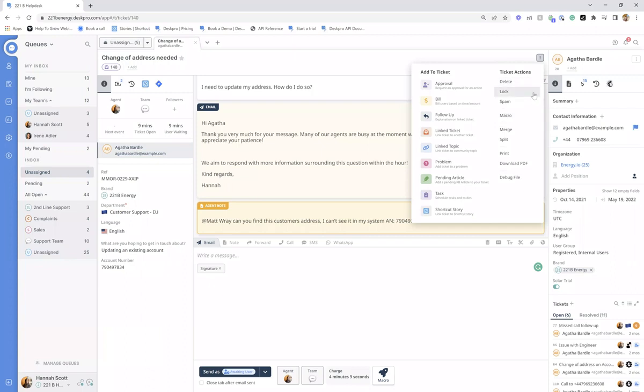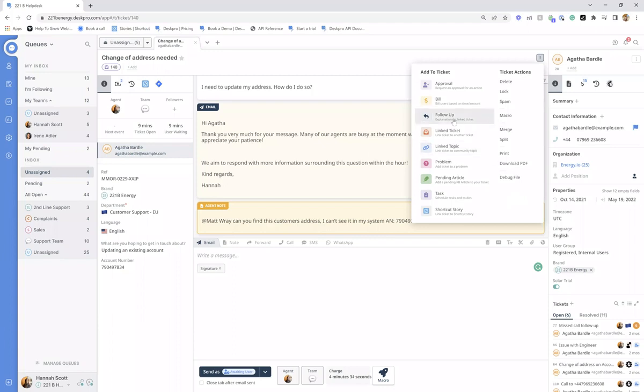We've then just got our basic actions, so deleting tickets, moving them to spam, locking them, printing them. But then there's some fun stuff on the left-hand side. These are all things that you can add to tickets to increase their power and add different actions that should make agents' lives easier, but in general also just optimize the flows. Some of those are much more widely used and much simpler to action as an agent than others.